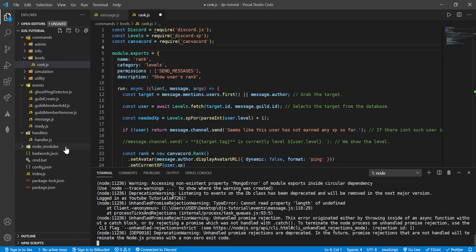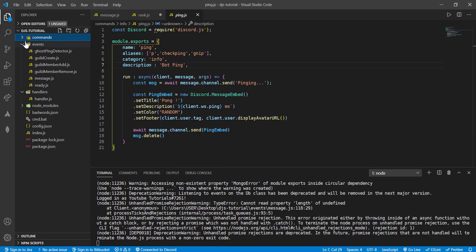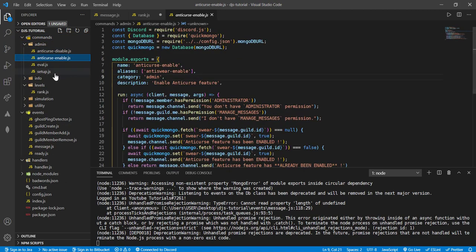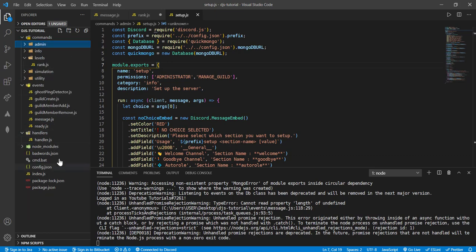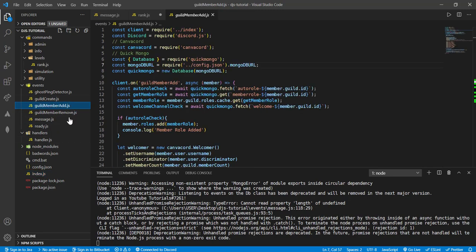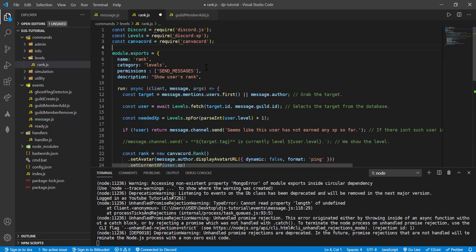I'll just comment out. Wait, let me check something out. Is SEND_MESSAGES in the index? Oh no, I mean it should be in the message event. Yeah, SEND_MESSAGES.